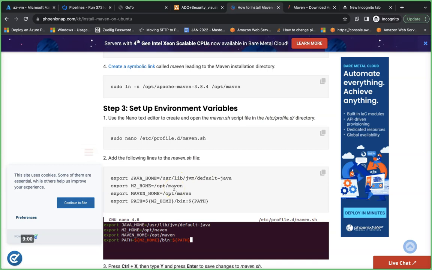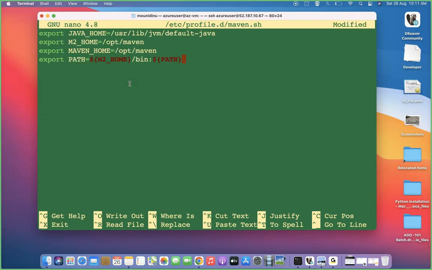If you go for a second installation also, you don't need to worry at all. You just copy this particular thing, whatever the content is there, go there and simply paste it. This is the standard format only. You don't need to modify it again and again, to be frank.